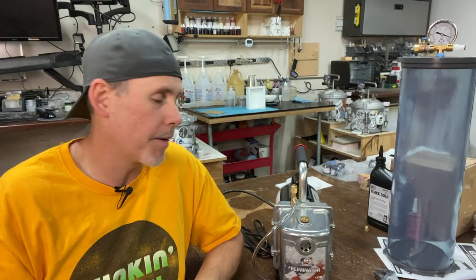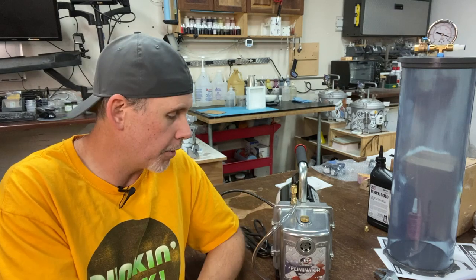That's all there is to it. I mean, really, add oil, connect your hose, and then plug it in, and you're ready to go. And that's how the Robinair is also. All these pumps are pretty much the same.